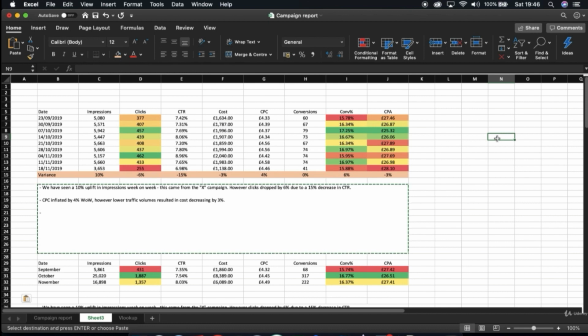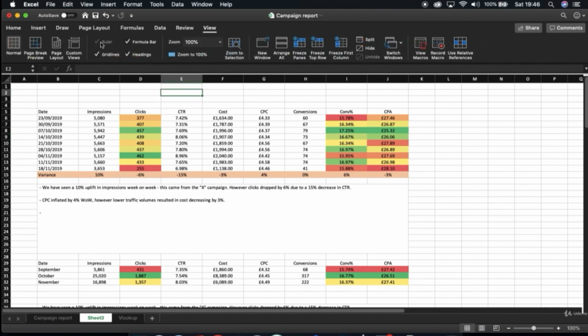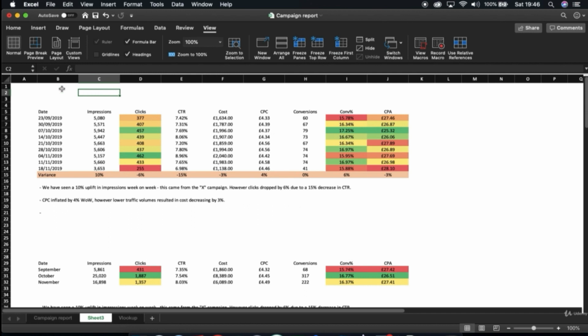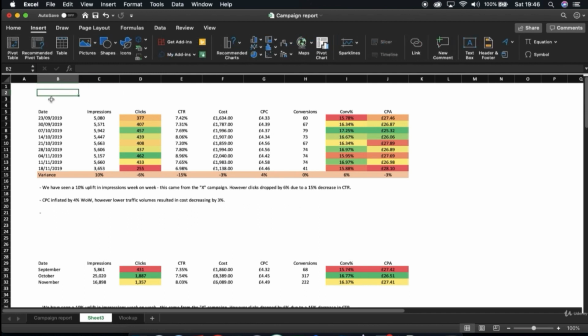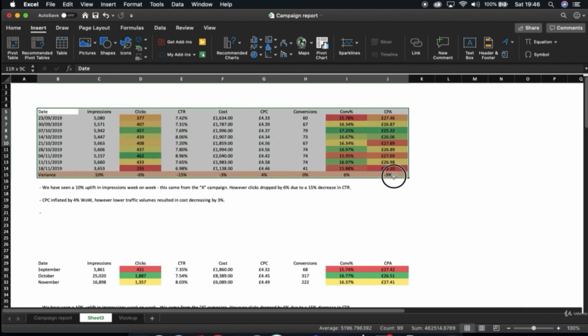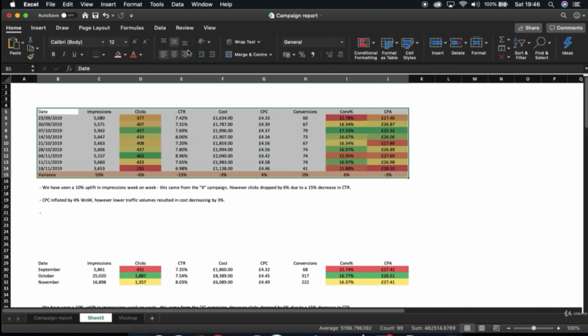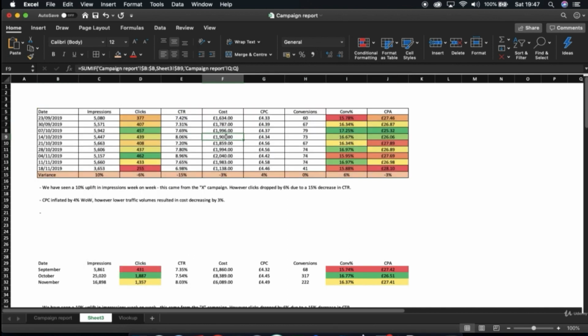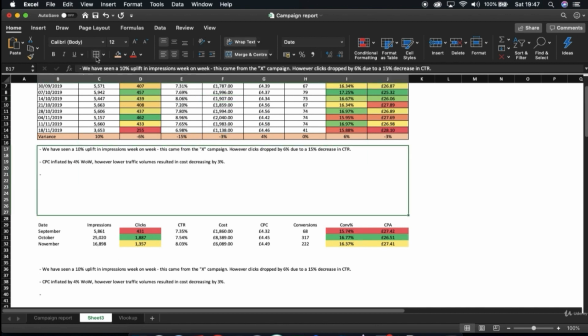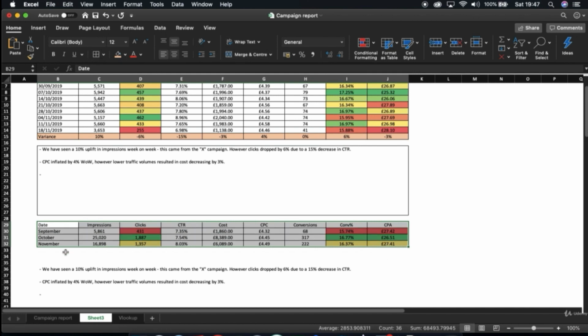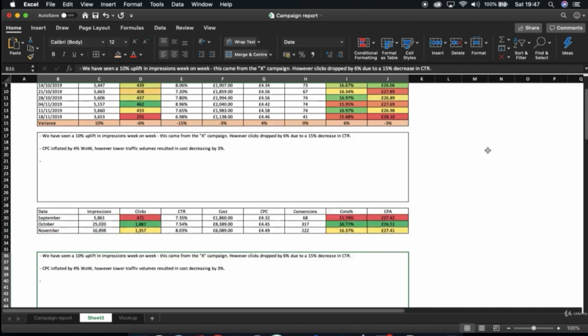And then if you just want to spruce up your report a little bit, we can start doing things like your view and getting rid of your grid lines. You might want to add a logo in, so you'll insert a picture and pop it in here. You might want to box out your tables so that they stand out a little bit more, have all your borders in, again with your commentary, etc. So it starts coming together a bit more like a report.